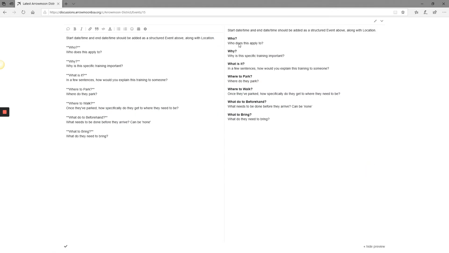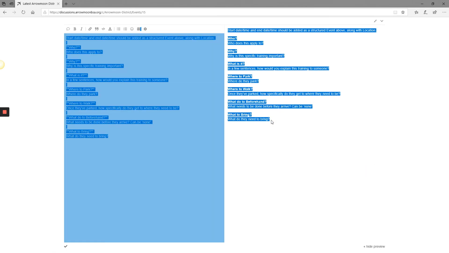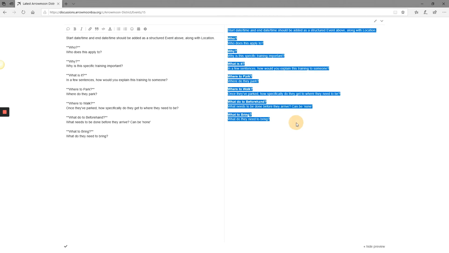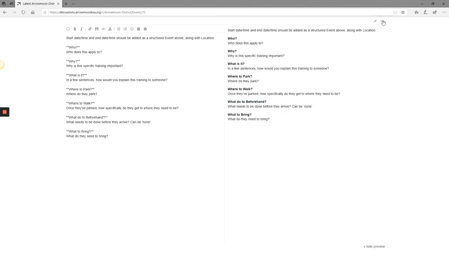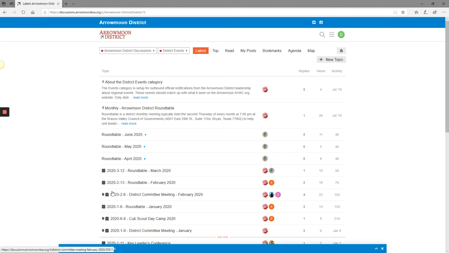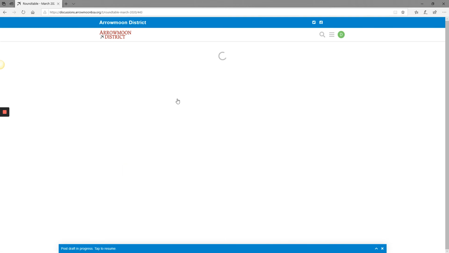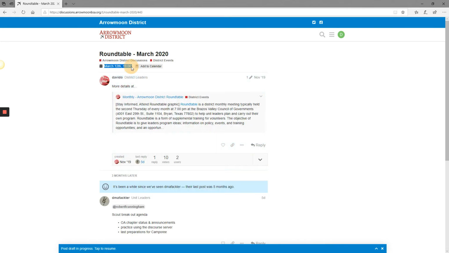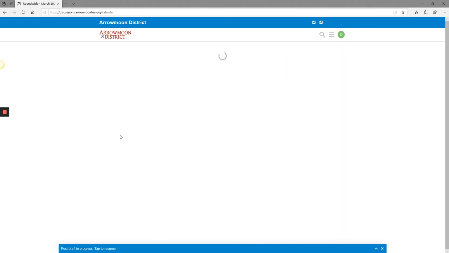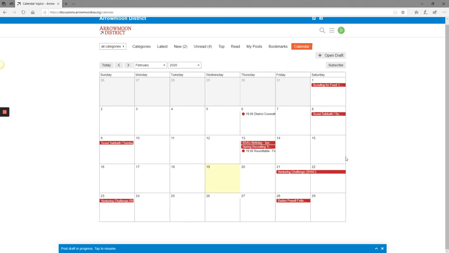This specific one has some guidelines, so you can remember just to make sure that we get everything included. So it gives you some guidelines there on a template of what makes a good event. Here's some new events that have been added. We have a plugin specifically for events, and these have to get added where they have this in there, and that makes it so somebody can click this and add it to their calendar, and it also shows up on our main calendar. So that's how that is all tied together.